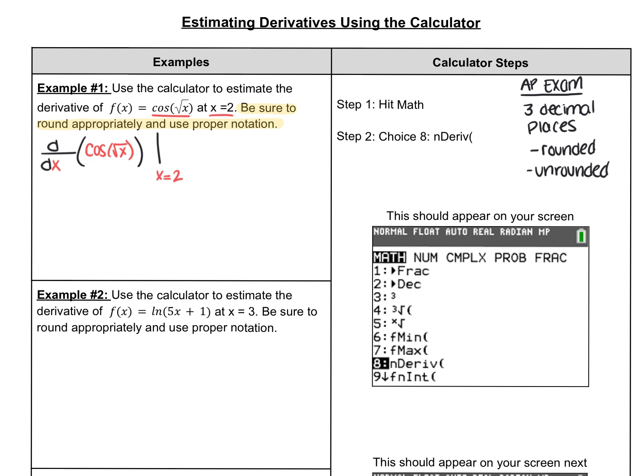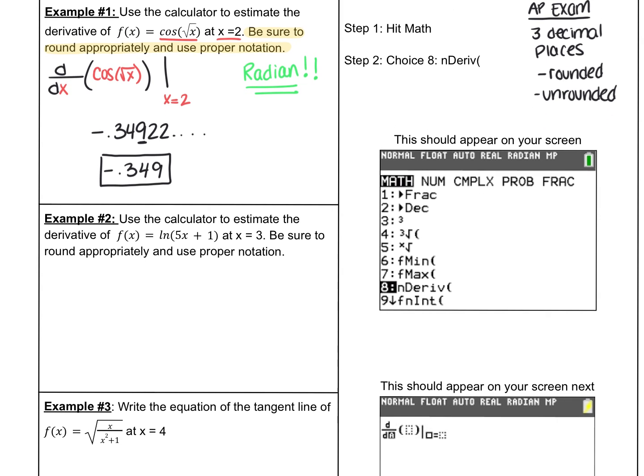Okay, so your calculator screen should read -0.34922, and so on and so on. So I'm going to leave this at 3 decimal places, so -0.349. No need to round here because the 2 is lower than 5. And so -0.349 is the appropriate answer. If you did not get this, that means your calculator was not in radian. Anytime you are using sine, cosine, or tangent, your calculator must be in radian mode. So if you did not get this number, please switch your calculator over to radian and then try one more time.